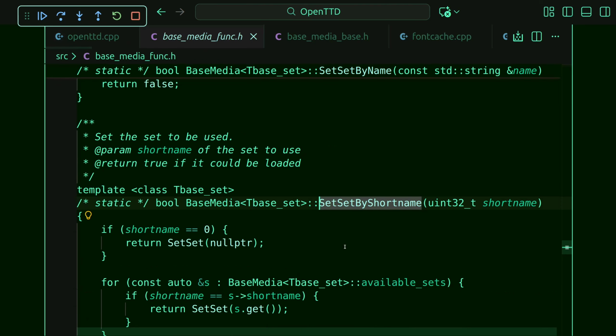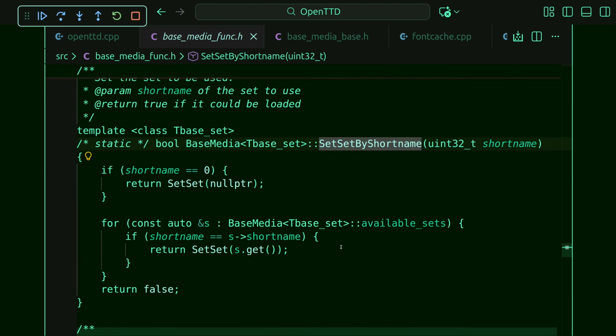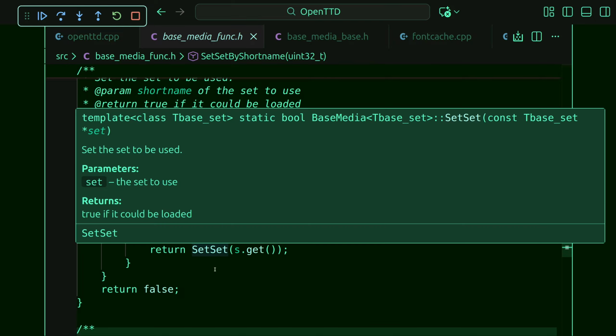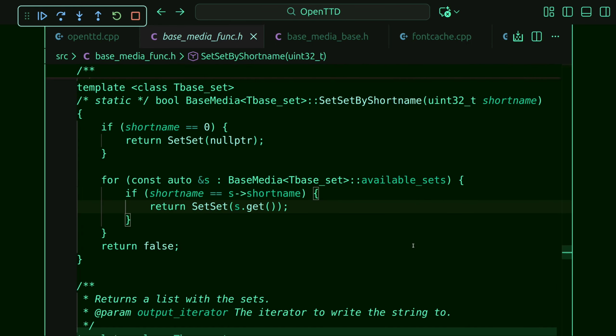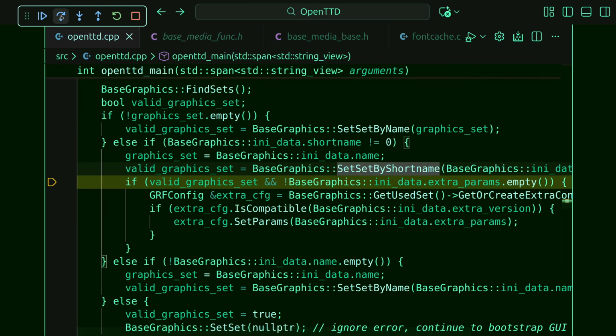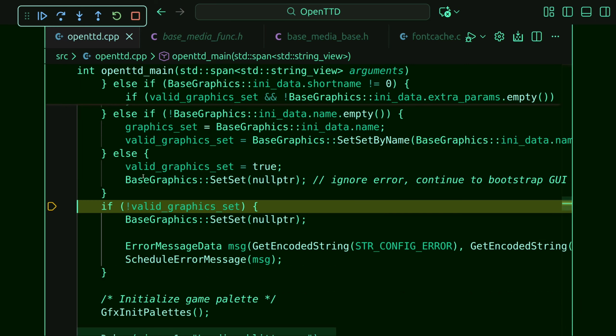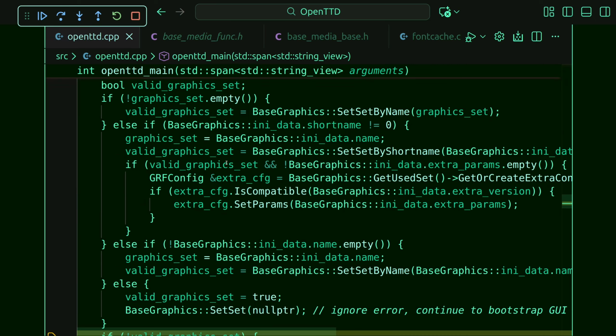Oh, okay, I skipped it, but it just picks up the base media set depending on some number. Okay. Oh, and then so valid graphic set was true, but the extra params were empty.